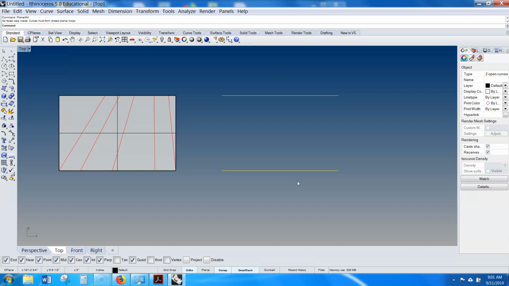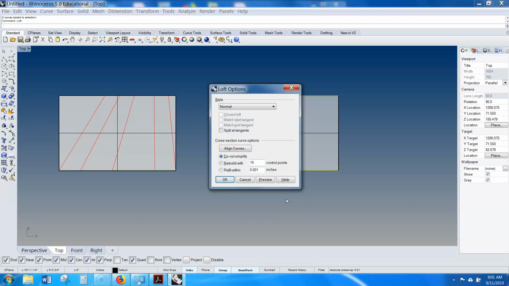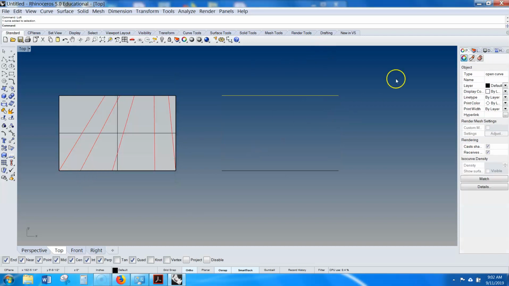So if I type it, it's not going to work. See, it says no faces were made. Curves must form a closed planar loop. But for here to here, I can just type loft. Okay? And it will basically loft in between two curves. And again, those curves don't need to be flat to loft, but that's another way to make a surface. Okay, so I'm going to cancel that and just delete this.